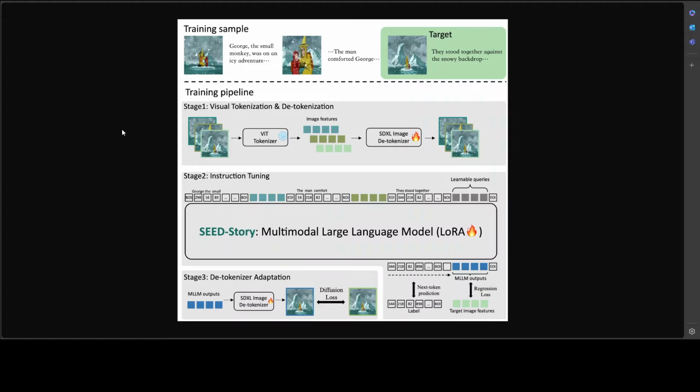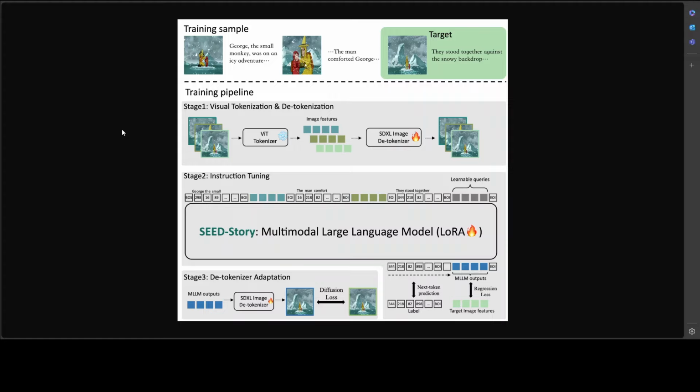this task necessitates a thorough comprehension of interleaved data, where text is not only abstract and narrative in nature, but also deeply intertwined with complex images. The model must be adept at deciphering the intricate relationships between images and texts to maintain a coherent narrative flow. Secondly, this task requires the generation of not only a plausible text plot, but also visually captivating images that are consistent in characters and style. The model should be capable of achieving coherence in the generation of both text and visuals, ensuring an engaging storytelling output.